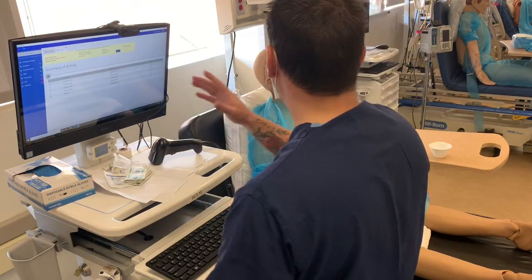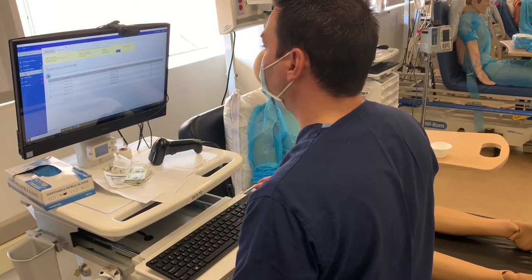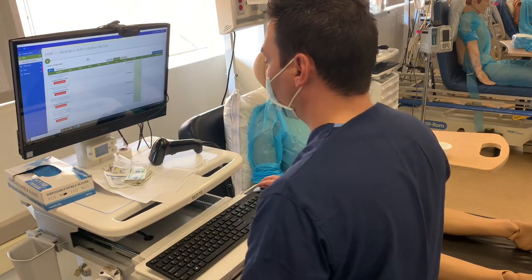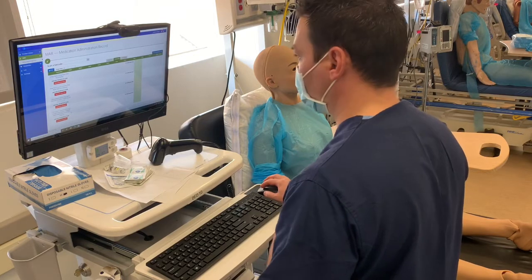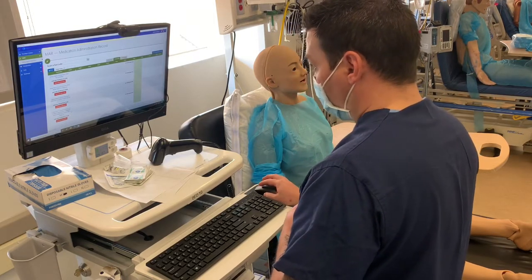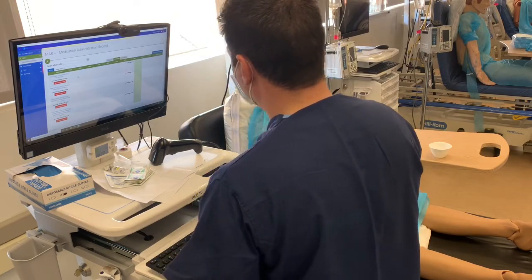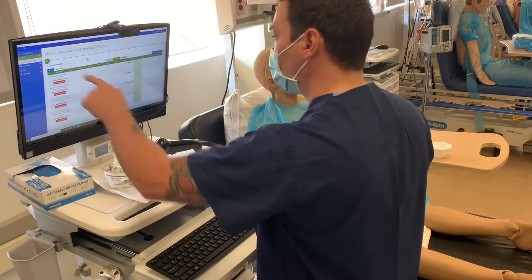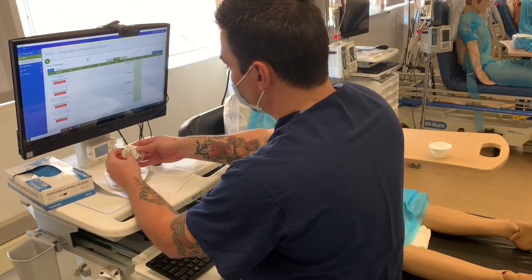Perfect. And your profile is pulled up. I'm going to go over to the left here and click on MAR, Medication Fulfillment. Okay, good. We got your 3 pills and an insulin injection. I'm going to check the medication one last time and then I'll educate you as I give each medication. I'm going to click on scan a barcode and just work my way down the list.